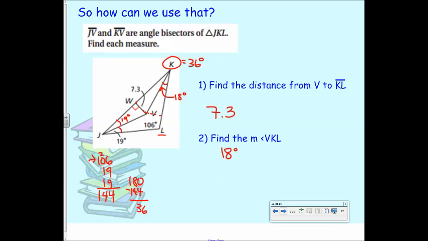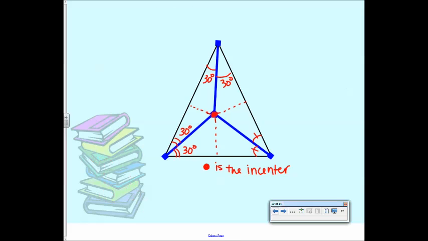Who said that? Okay, what part? Like the side or the angle one? The sides. So going back to the picture that we drew, this is the in-center right here. If I'm standing in the in-center of a triangle, pretend you're in a triangular room, to go to one wall is the same distance as it is to go to all the other walls.